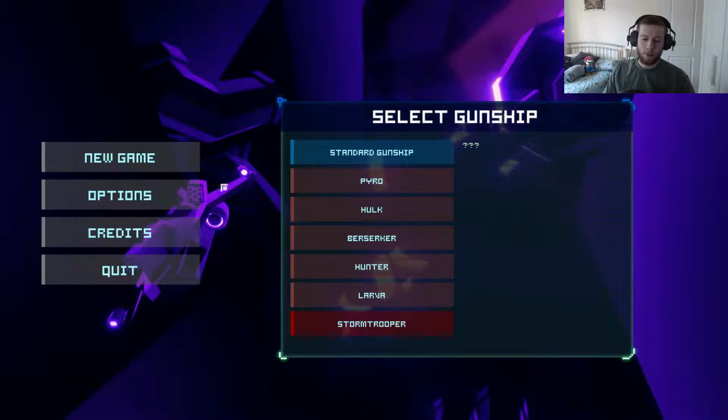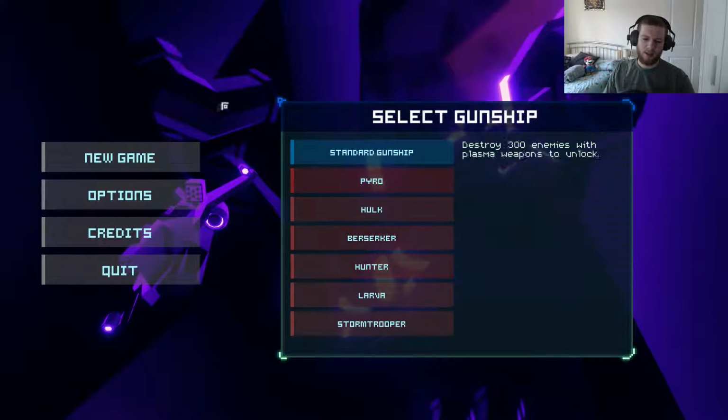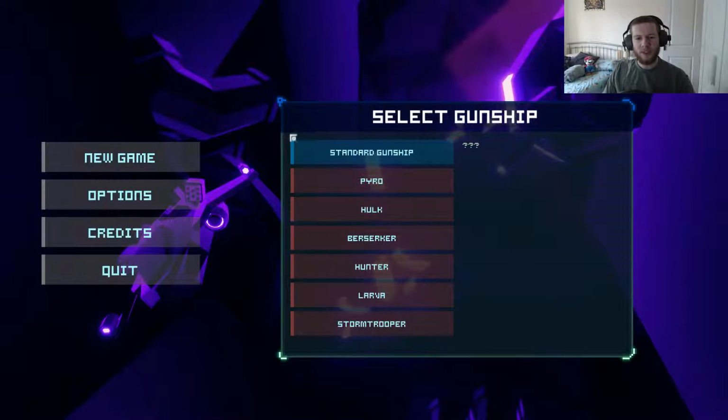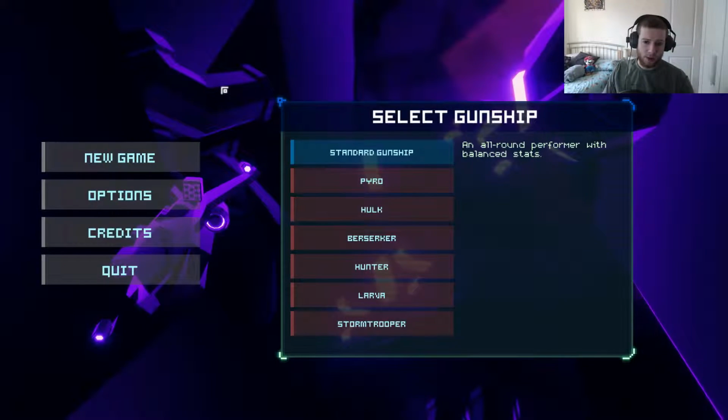One assumes the Stormtrooper is unlocked by going through all 5 levels without dying, well, without getting shot or something ridiculous like that. But as you can see, it's just that sort of unlock stuff, and then it'll persist. And also you can unlock blueprints for new weapons, which will also persist into your next new game. So we'll go ahead and start a new game.